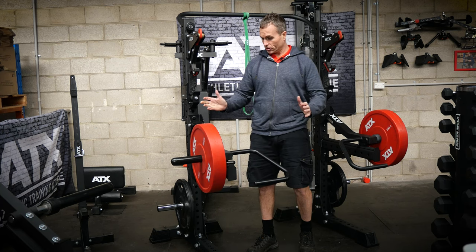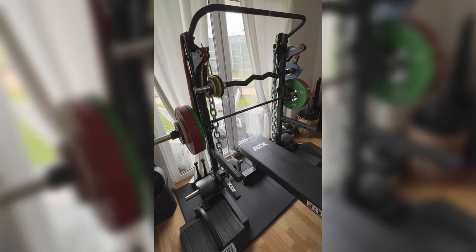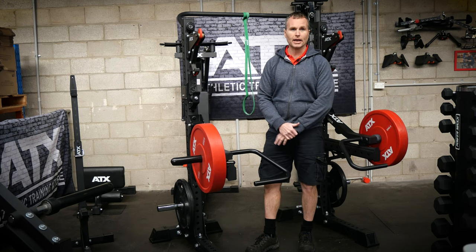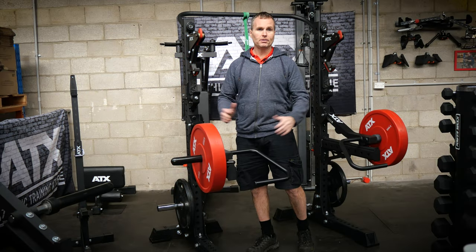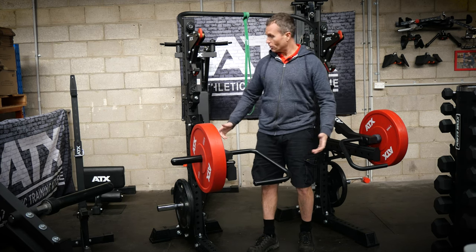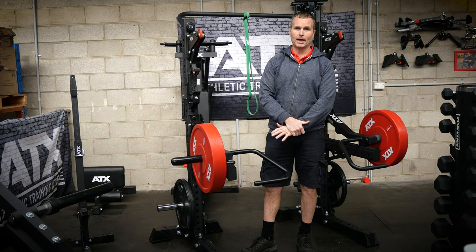For home users, you can squeeze this powerlifting-ready rig with all the bells and whistles you'd see on a proper power rack into the tiniest spot. On screen you'll see the SQS650, the model below these, decked out with roller j-hooks, mono lifts, spotters, a landmine attachment, and weight storage — and in the video the guy is casually throwing up a 130 kilo bench press, so it's not for playing around. Whether it be your home or your gym, if you're looking for something rock solid and portable where you can still lift heavy, the ATX squat stands are one of the biggest and baddest options around.